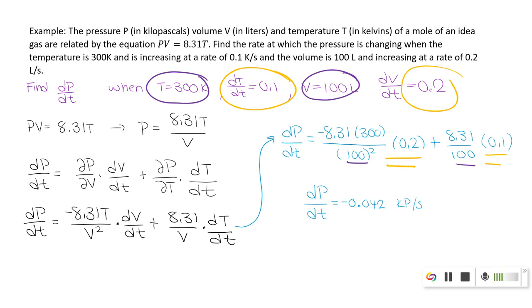So knowing about the chain rule for multivariate functions gives us another way to solve. This is actually a related rates problem, so you might have seen a problem like this in Calc 1. So there is another way to solve this problem, but the chain rule gives us just an alternative way of thinking about this. We can now think about this problem as a multivariate function and apply the chain rule directly to it.